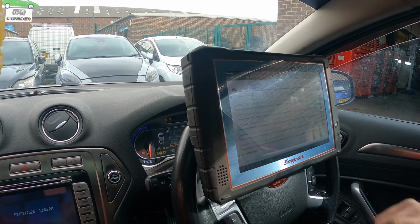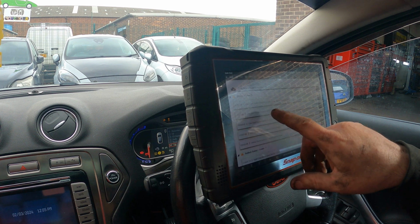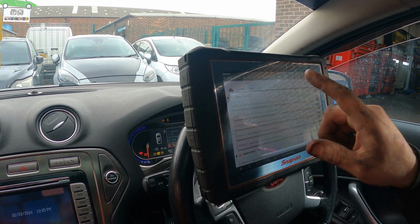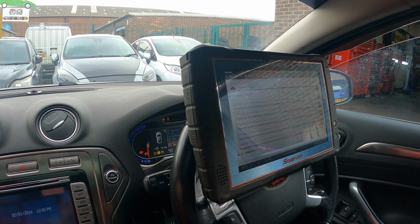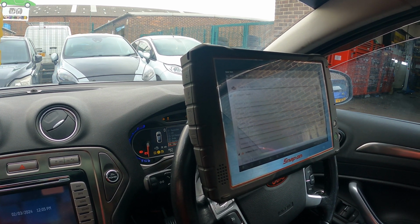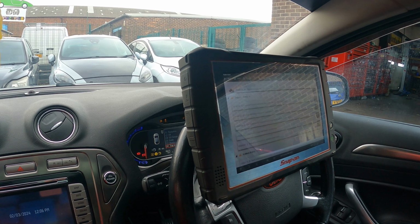But yeah, there's an issue going on with your car. So it's saying it's over fueling. Now it could be down to your cam issue, but we won't know until we sort that out and see if that comes back. If it comes back, it could be one or two things. It could either have a bad MAF, a bad injector, or the map on the car is over fueling.